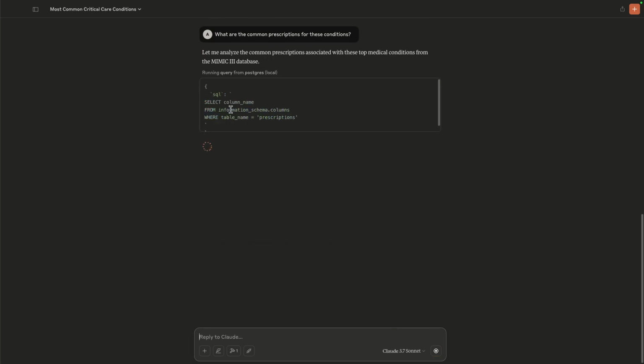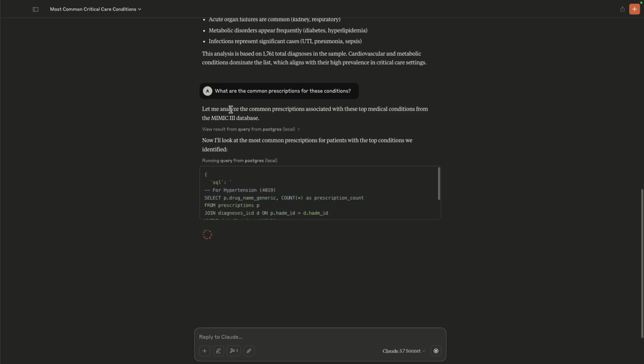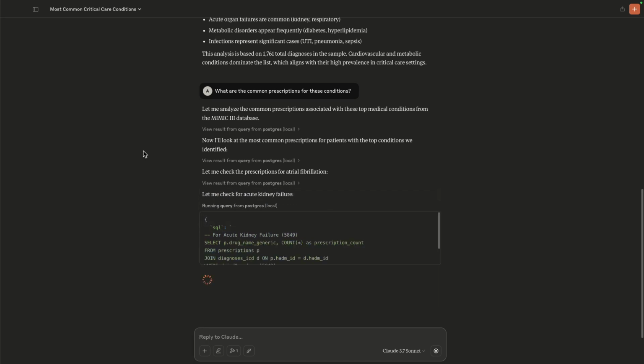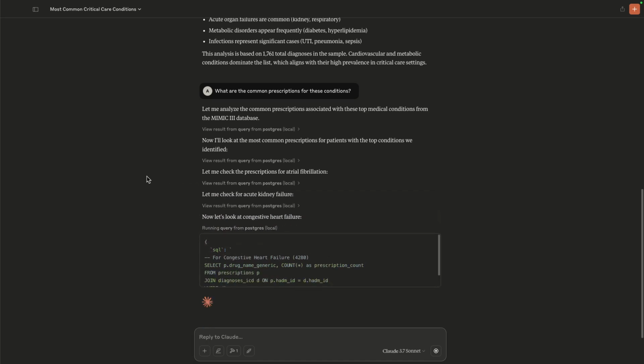So it again goes back to our database, runs these SQL queries, and it gets better with time because it now has additional context as to how the underlying database looks like and what fields to use. And then it actually goes ahead and runs the series of queries, saves the data internally, and gets us the right answer.